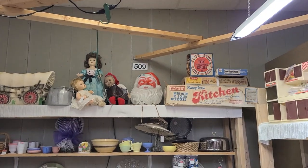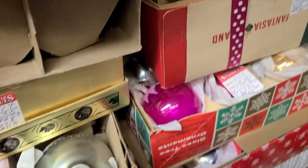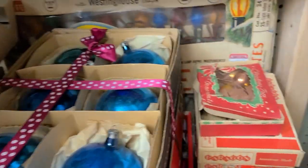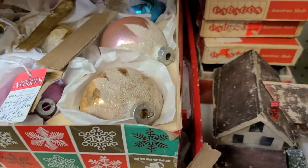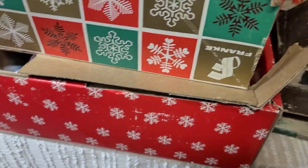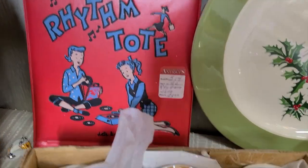And then there's a scary Santa, like sunburnt Santa. I don't know. What is that? He was scary. You guys know that I'm going to go and look at all the glass ornaments. Again, my Merry Kitschmas series, I cover all the mercury glass, shiny brights, glass ornaments. So definitely check that out. These were a little too highly priced for me. Oh, I loved that box so much, but it was $35, so I was not going to pay $35 for a box of like 6 glass ornaments. Yeah, not happening. But anyway, very cute. And I would have definitely got it if it had been a little bit cheaper, but this is a little record tote.